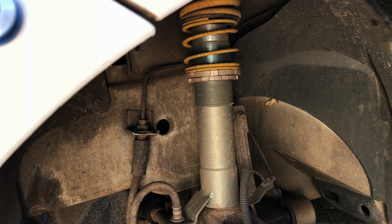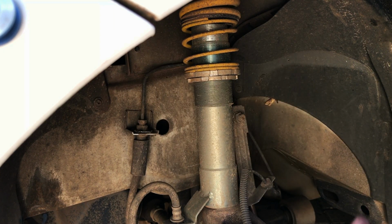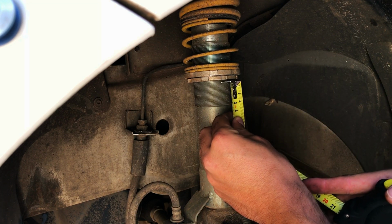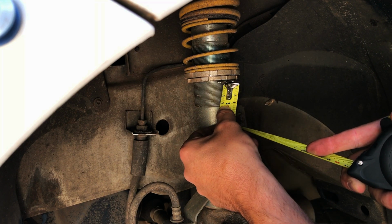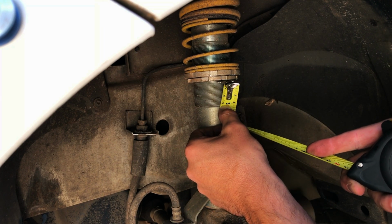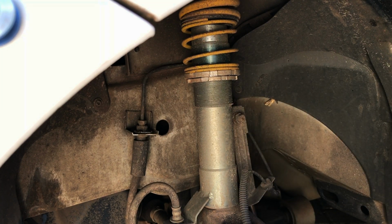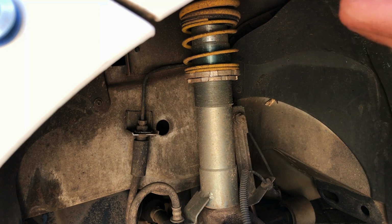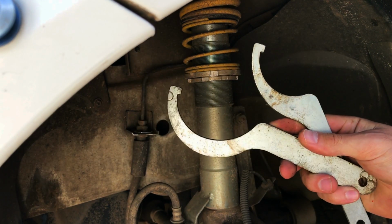Okay, so let's see what height I was driving at. Looks like I was at 32 mils, so I still have 3.2 to drop. If I'm correct with the picture I just showed you guys, that tire should be underneath this fender. So let's get to lowering. You're going to need these coilover tools of yours.